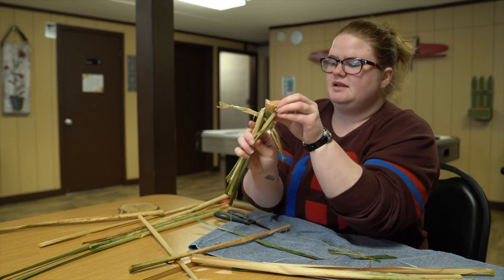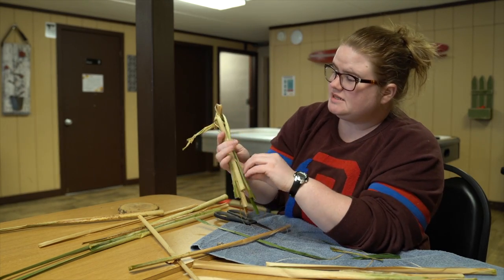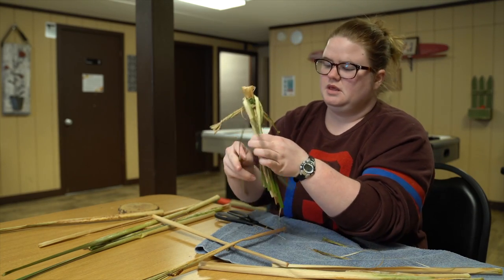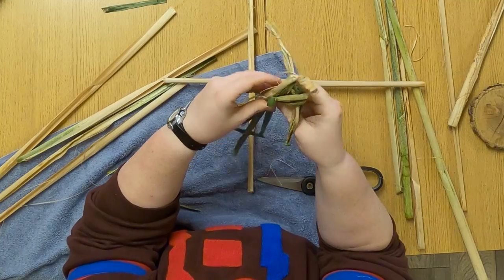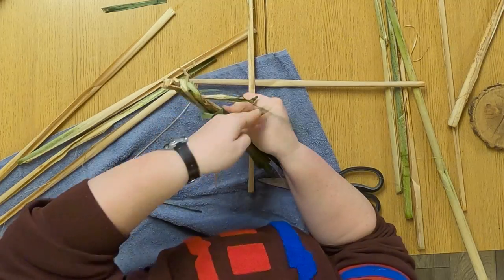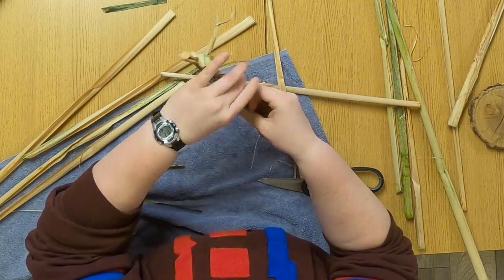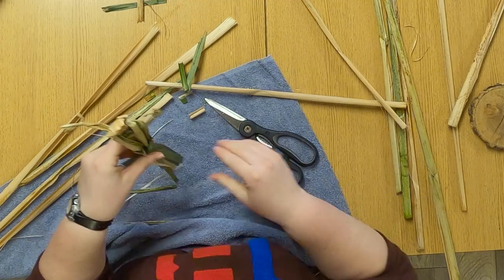I've got a nice thick body — it looks a little weird from the back, but we're going to focus on the front. Now I'm going to tie the same knot I tied for the neck, so I need to get a skinny leaf branch. Again, I'll make that loop, wrap one side three to four times around, then back through the loop, and very carefully tie the knot. Then I'm going to trim the base so it's nice and steady.